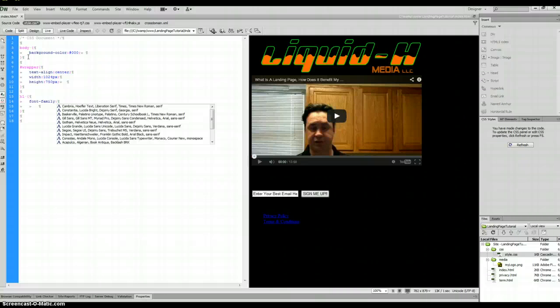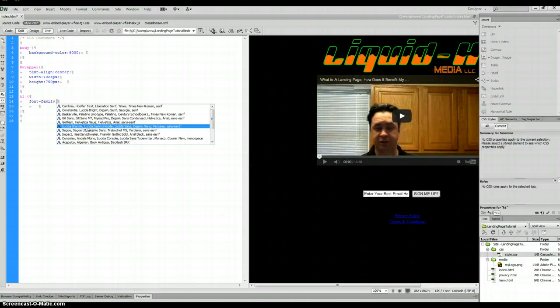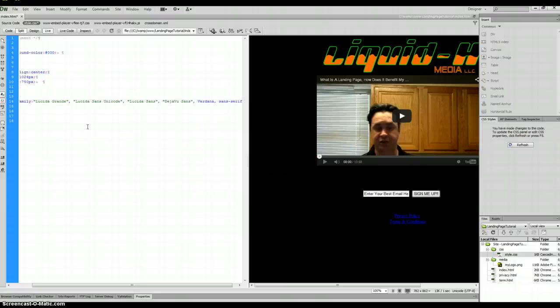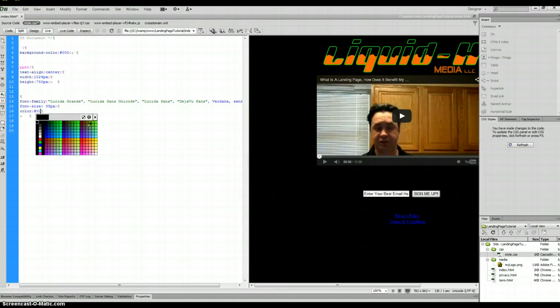It gives you code hinting, so you don't have to constantly write stuff off perfectly. We're just going to use the Lucida font family. Give it a font size of 35 pixels. Color 00BE0D. Get that nice green color there.